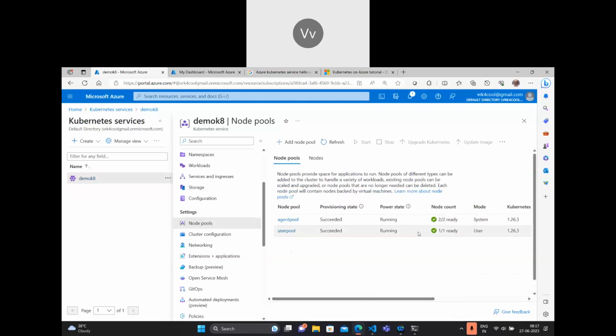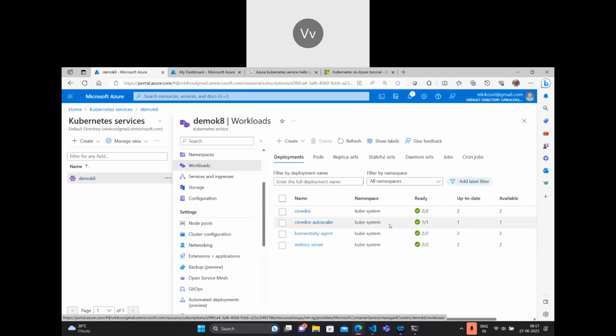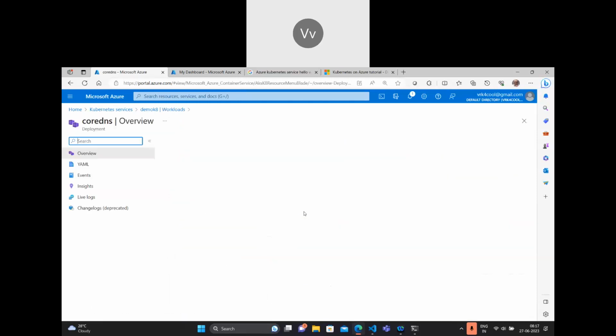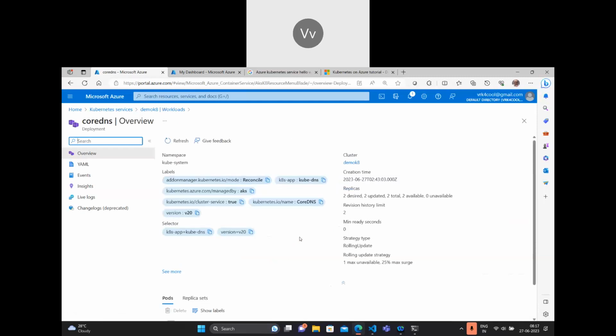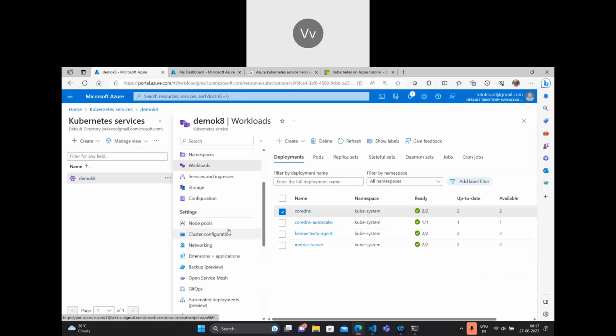Okay, the master node, and then the agents. In terms of how do I keep it, that is where the actual workloads are going to run. So if I look even at the workloads, they would be running here. We will get to know which agent pool, which node it is running. There is a lot to explore when you learn Azure Kubernetes Service.